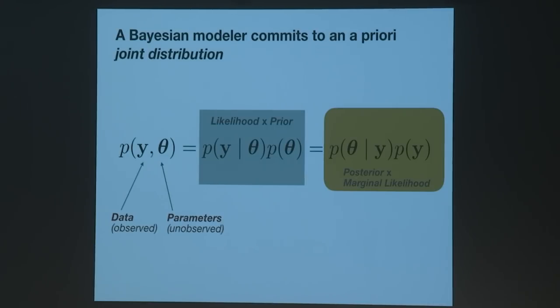And so if we write it this way, we know things about those two terms. And that's what Bayesian modeling is going to be founded on. What we're interested in eventually finding is this posterior distribution here, and yet that quantity is actually pretty hard to calculate, whereas these we can just specify.